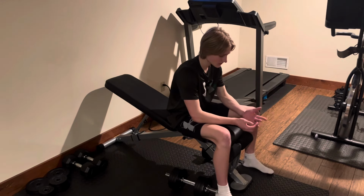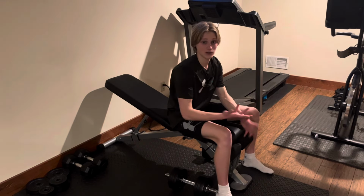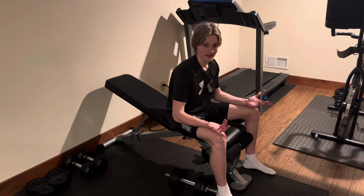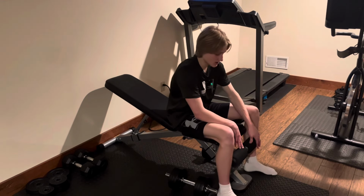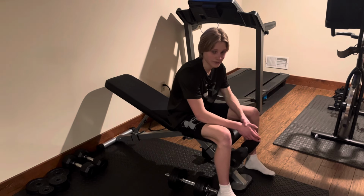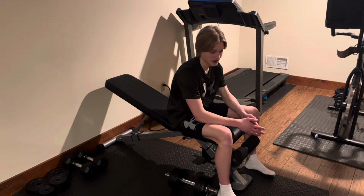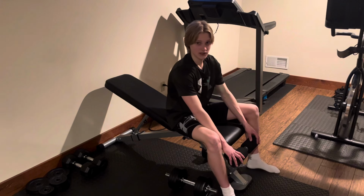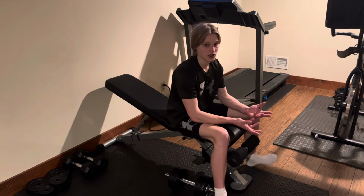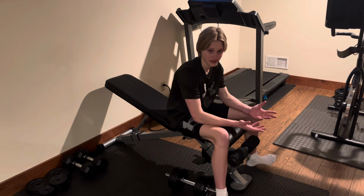Anyways, finished the workout with 7 reps. Same exact reps as last time, literally. We just got one more rep on the pec flies, and that's it. Again, I just got to put more time into doing some research with my own training and modifying my training plan, because that's stuff I need to be doing if I want to make sure I'm getting results. But I just got to remember to be patient and trust the process, because I don't want to be changing stuff around so often that I never adjust to a training plan.